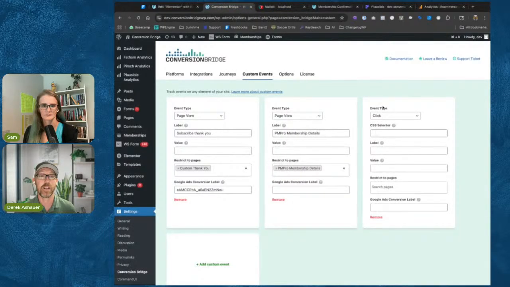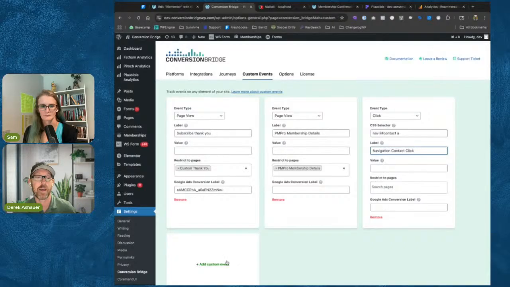Then you throw it in here and say when someone clicks, let's say I want to do my nav li dot contact a. So you have your list item contact a. You want to call that, say, navigation contact click.